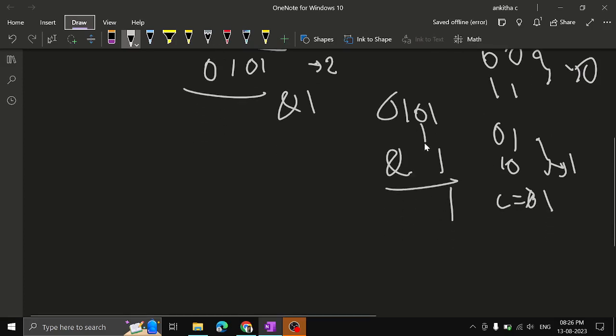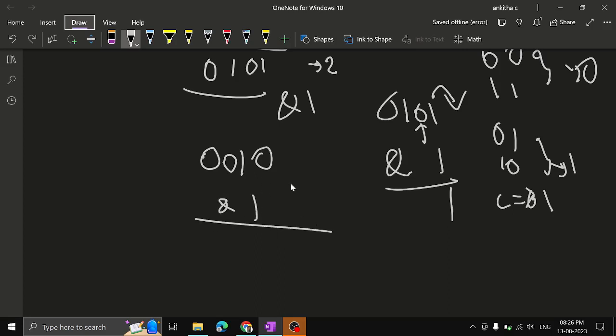Next, after this, you have to look at the next bit. How do you do that? You have to do the right shift. So doing the right shift, the 1 is counted, and the number will be 0100. You right shift the number by 1, which means you are dividing the number. At this position, you will again do AND with 1. So 1 AND 0 will be 0. So the count stays the same.